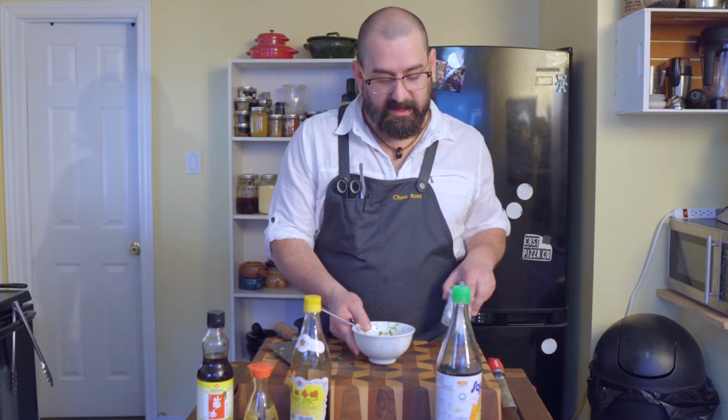And again, we don't use a ton of white sugar in these for our cooking. We have kilos and kilos of it for Tyler's cakes that she makes. But this is a sauce that I find really needs the sugar.